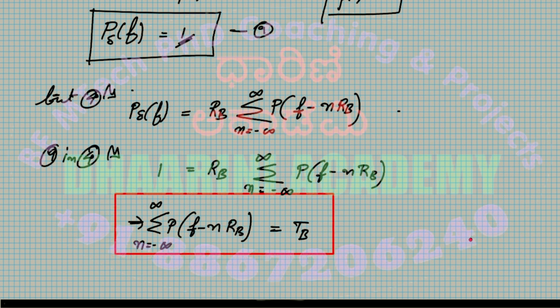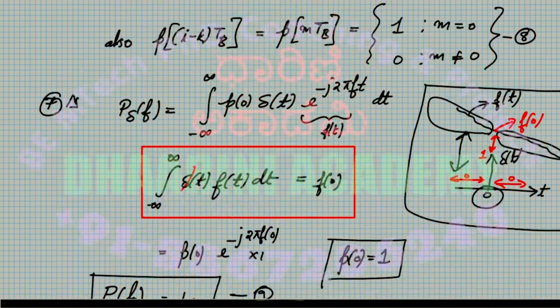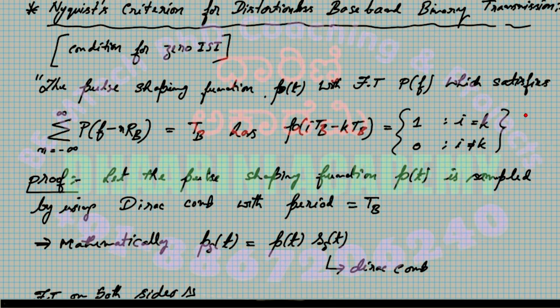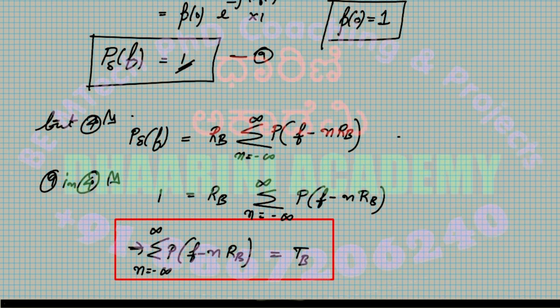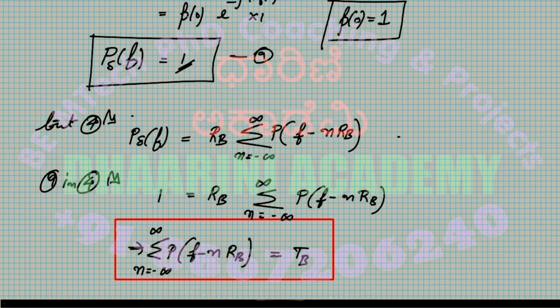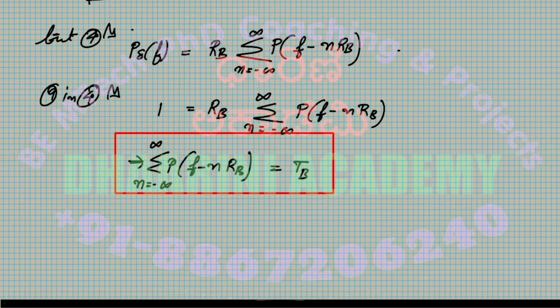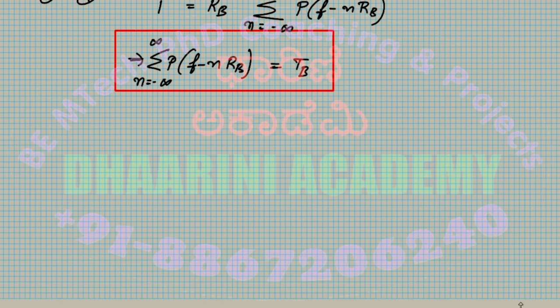So already we have shown both of them, whatever they had asked. They asked that you have to use this to prove this. I think we already have used it somewhere in the middle, you can see here, this is what we used. Are you okay? Do you have any doubt? Let me know. Okay, let's move forward. So we have the next topic, and I think that is the eye diagram. Yes, let's move to the eye diagram.